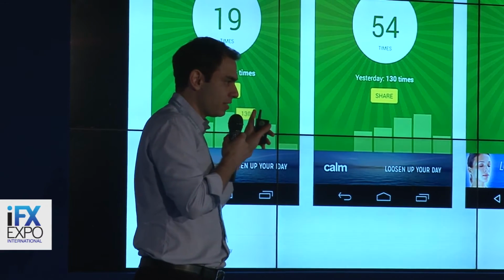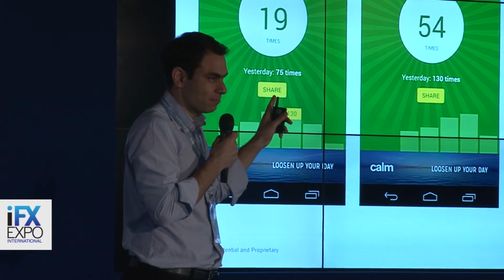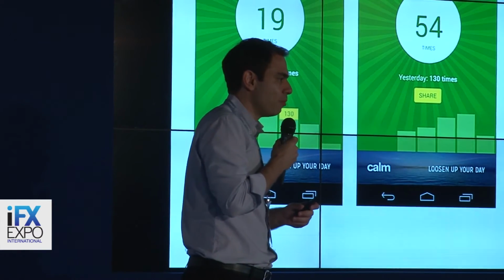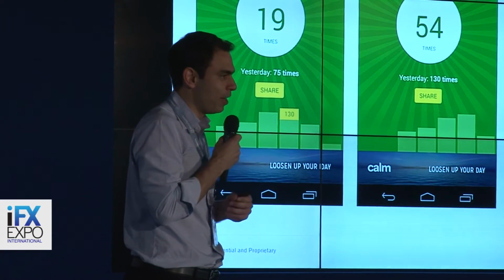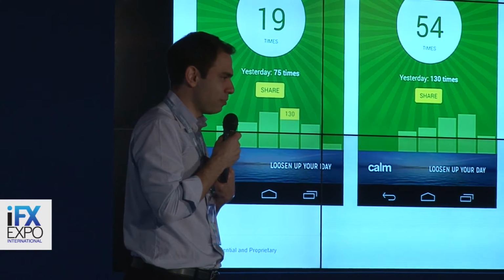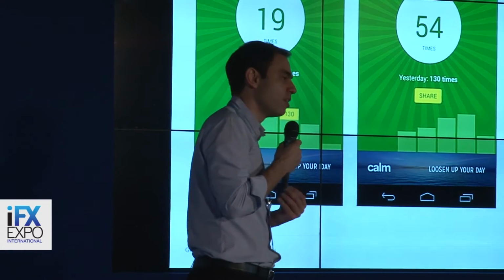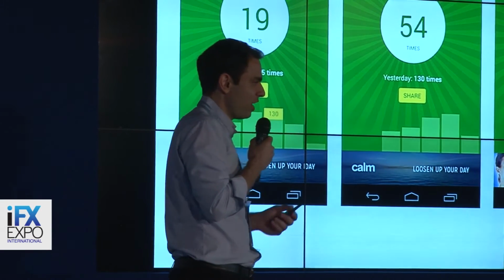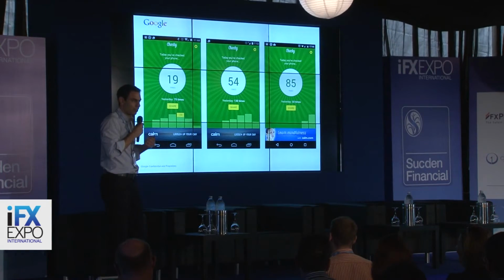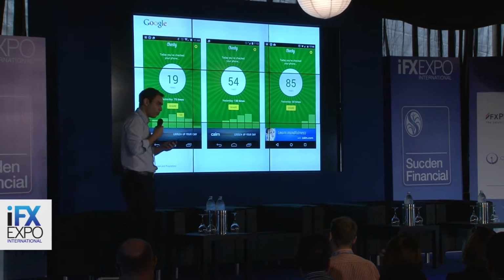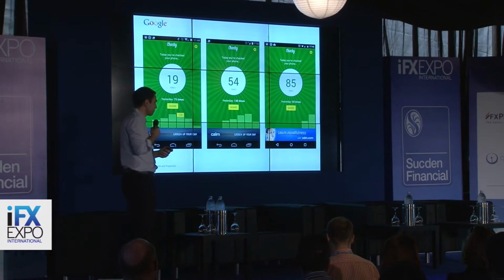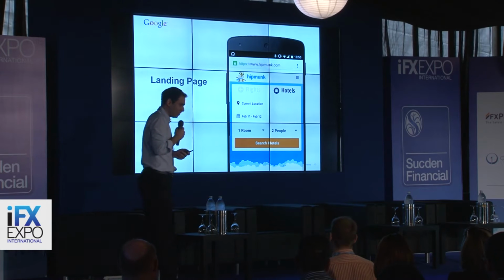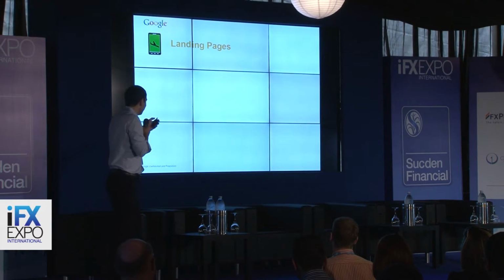Has anyone downloaded this application, Checky? Hands? Okay, one gentleman in the back. Basically, it tells you how many times you check your mobile phone. I do it more than 60 times. If you do it less than 60 times, it's okay, but it's really amazing. You should try it. Sometimes when I work, it's more than 100 times per day. So we're really attached to our mobile.